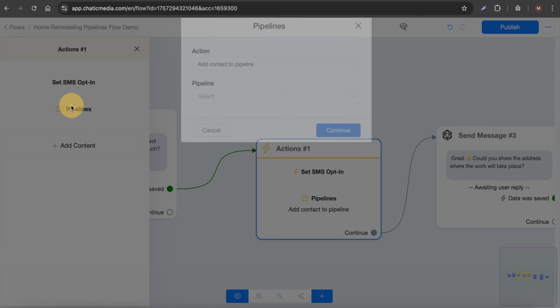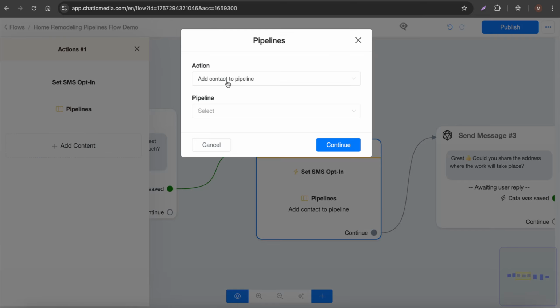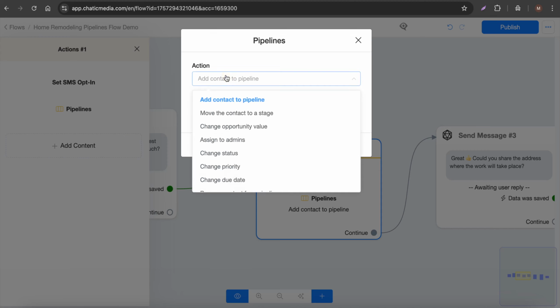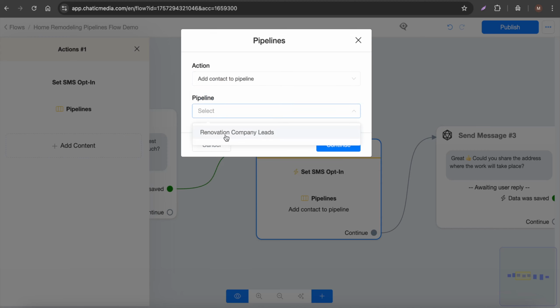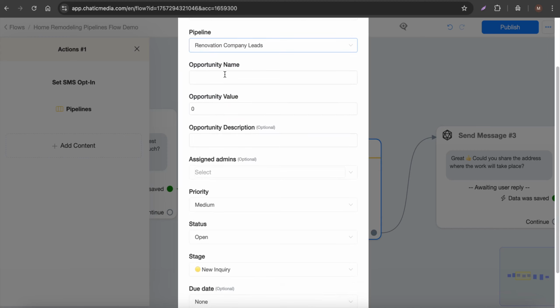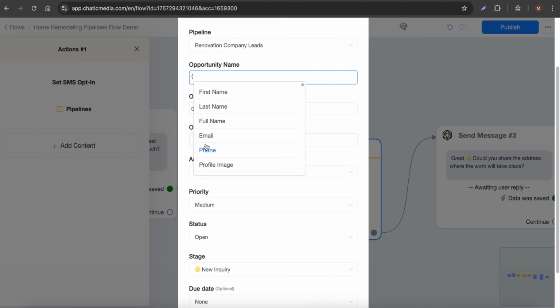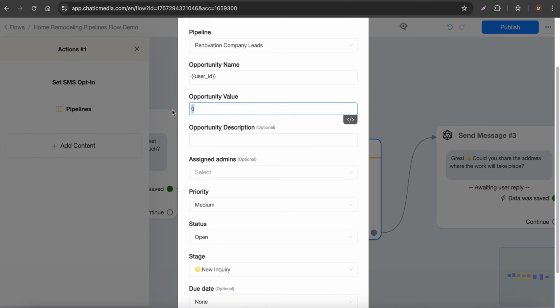Open pipelines, and here we want to add the contact to the pipeline. This is the first step: we want to add them to the pipeline, so choose this option. The pipeline will be renovation company leads, and here you can add a name. Let me add just a user ID over here, and you can set the specific opportunity value as well.